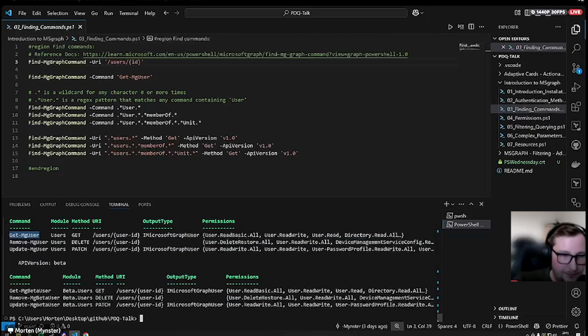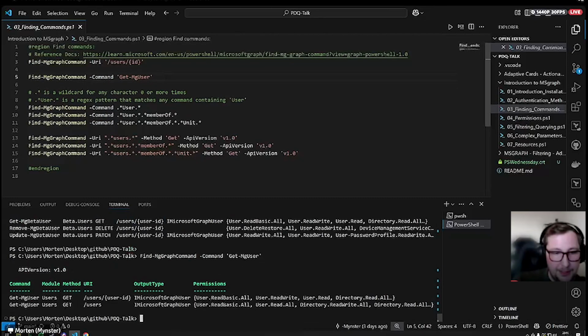So I can see the commands out here. Commands called Get-MgUser, Remove-MgUser, Update-MgUser. The method is a bit more about the API backend that the PowerShell module is wrapped around, and the actual URL that the commands are hitting. We could also do it the other way around and specify a specific command that we want to run. This can be useful if you ever need to use the Invoke-MgGraphRequest command, I believe it's called, as you can get the URL that you actually want to hit in the backend.